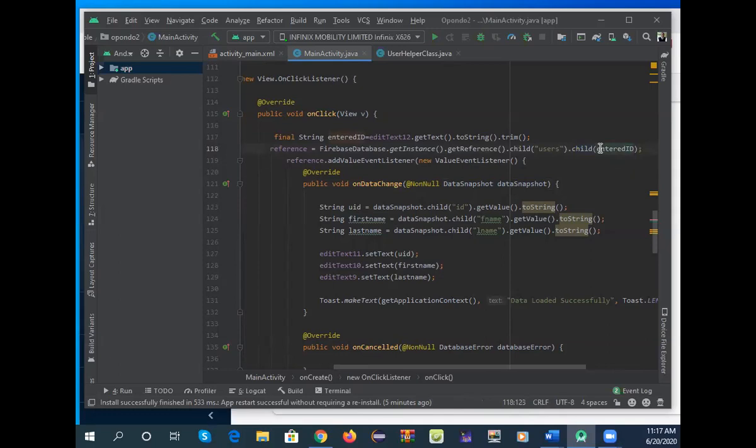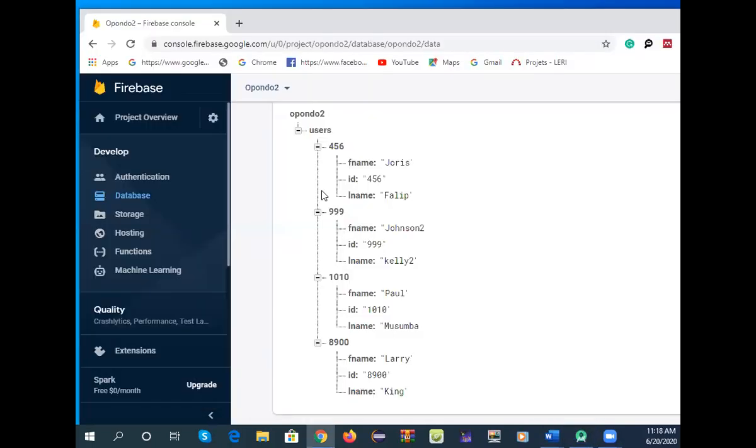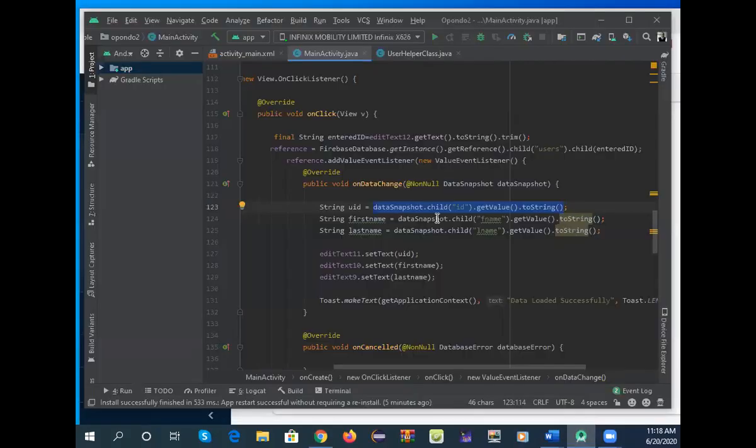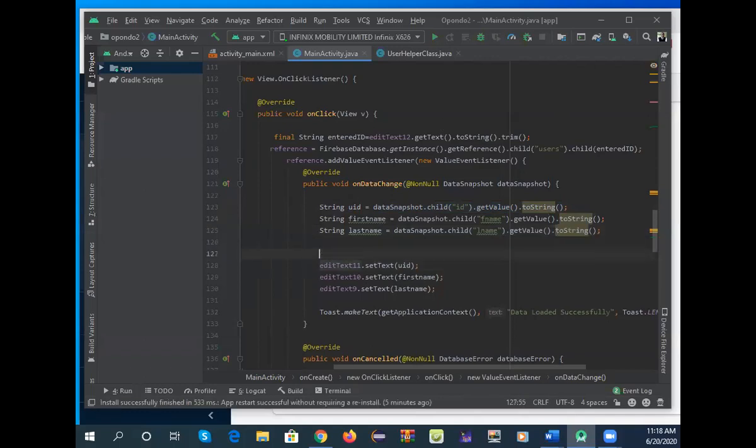So what we are saying is, take this ID here, the one that we found, and temporarily store it in a variable. Then take the ones that follow it and store them in temporary variables, and then load them onto the interface.